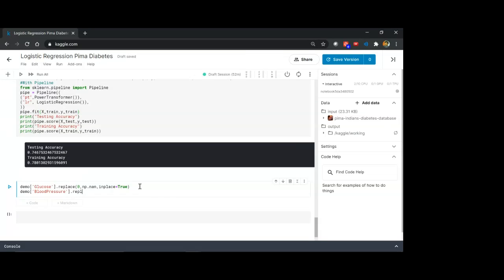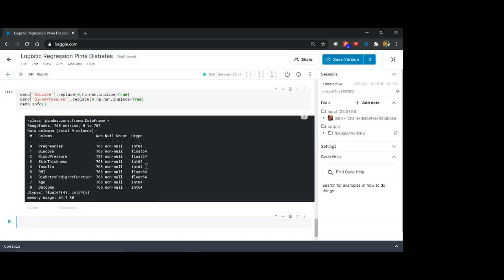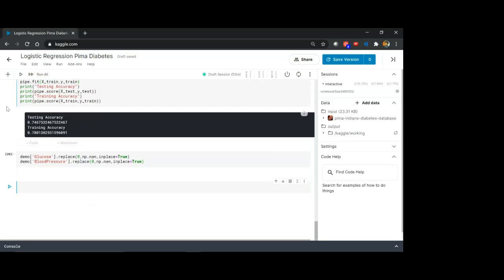And once again, the same code, I'll just copy paste here. So you're explicitly instructing Python that, hey Python, you know what, these columns cannot be zero. So whenever you see zero, you better interpret this as nulls. And you can do it for the others also. Just a simple demonstration I'm showing you. And once you do that, you will observe in your demo.info that now the true state actually gets reflected. Now glucose, you are seeing that yes, there are 5 missing values, and blood pressure, there are 733 missing values. You will observe the true state actually being reflected here.